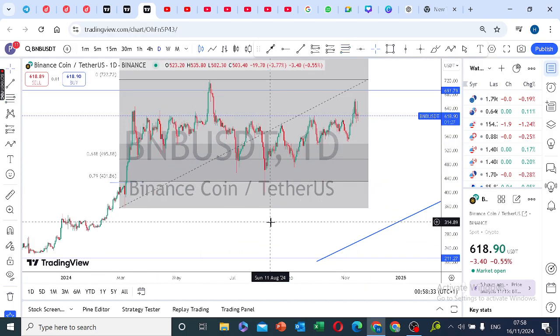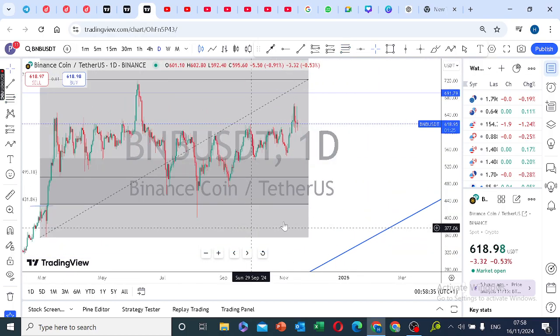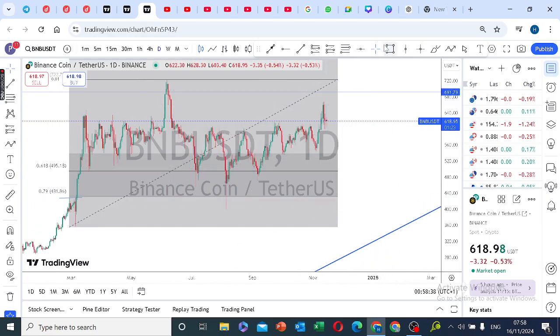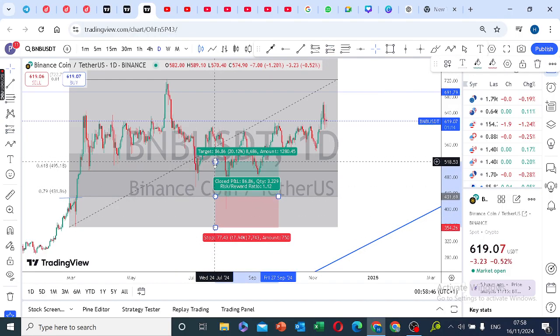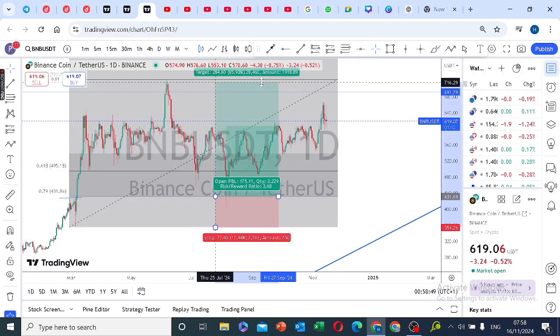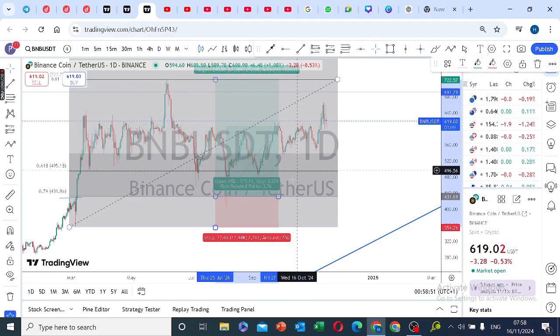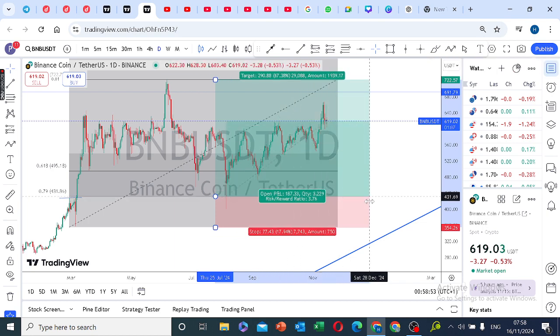So having marked that swing low to swing high, we can now clearly see that price respected this level, which is the 0.618 level, and then from that point has been rallying to the upside. Now this is the final take profit level, which price has not hit. We still expect it to get into this price point. Now on smaller time frames, you can just come and pick your entry at this point, trade it to the upside, and you'll be making reasonable profit.